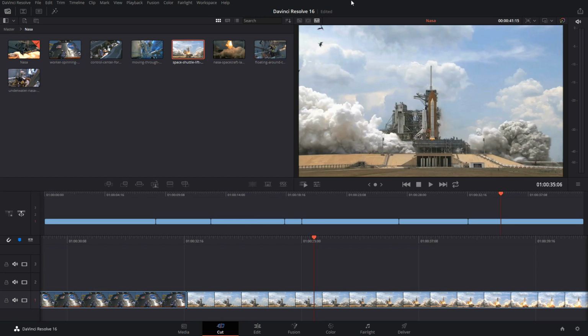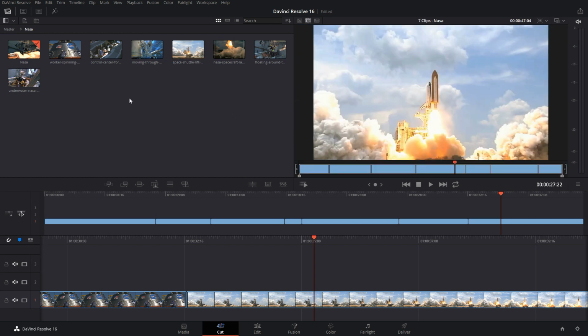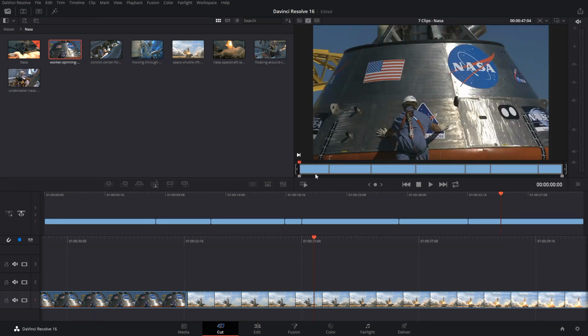Once you finish your assembly, or even before, and you want to preview your timeline, say you've done just part of it, you can do that. And we're going to use exactly the same technique as we did for the source tape. Remember that source tape when you click on this? It gives you all the clips that you have in your selected folder in the media pool, and it plays the longer ones faster. We're going to do the same thing. However, now we do it with the timeline.